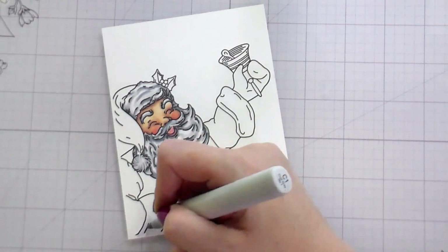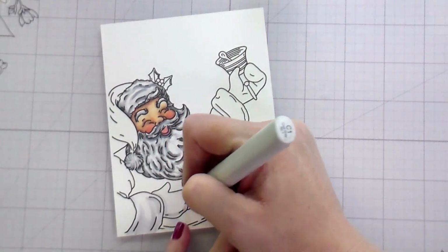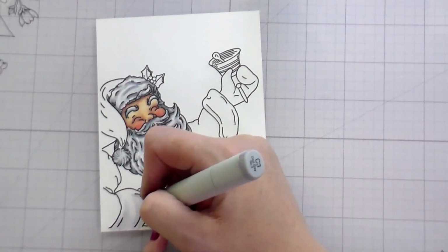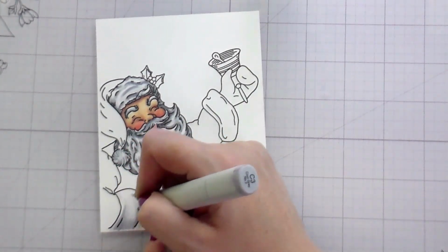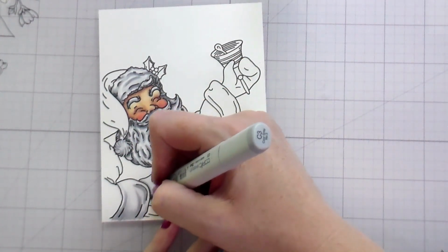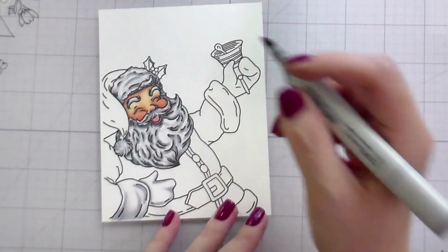So here I got the trim done, and the beard, the mustache, the little poof ball. I'm sure the poof ball has a name, but I don't know what it is. And then for the hat, gloves, the sleeves, and then his little trim in the middle, like where his jacket would be zippered together, those are also going to be white. And as far as the shadows go, I'm really just using the lines that are already there.